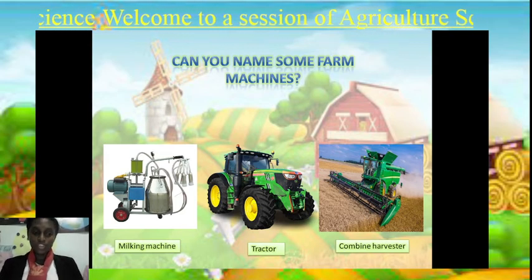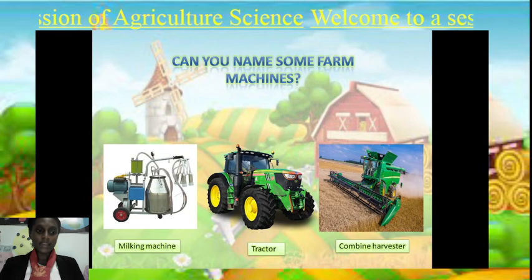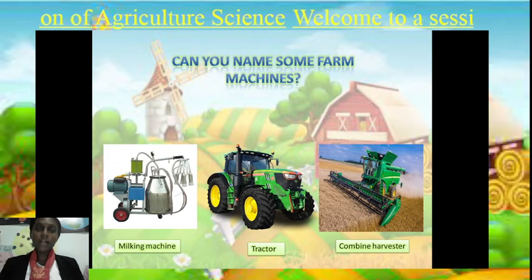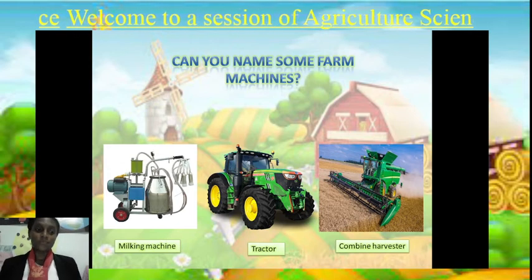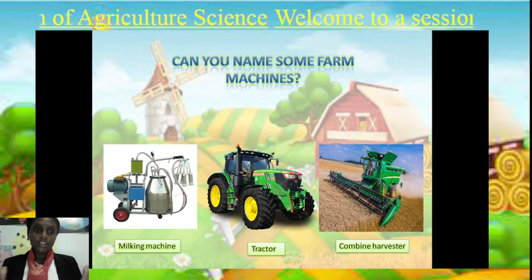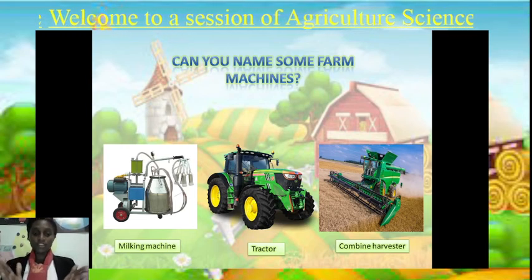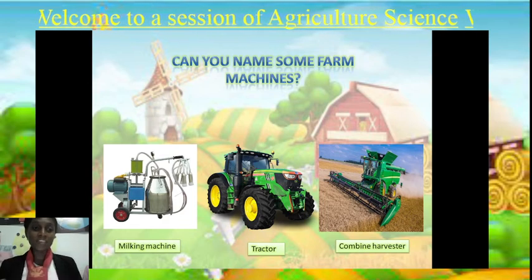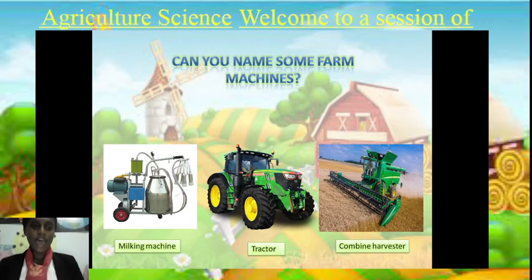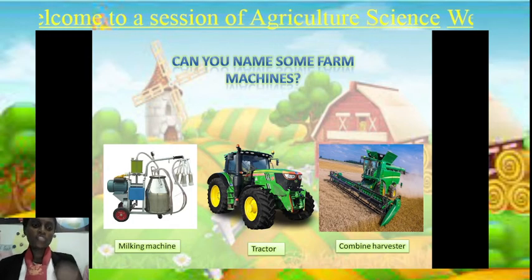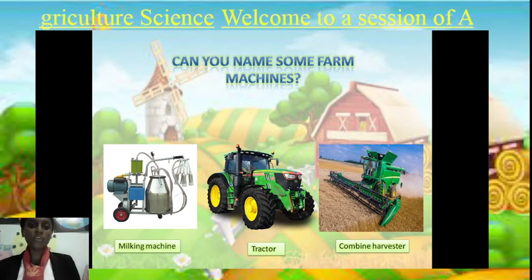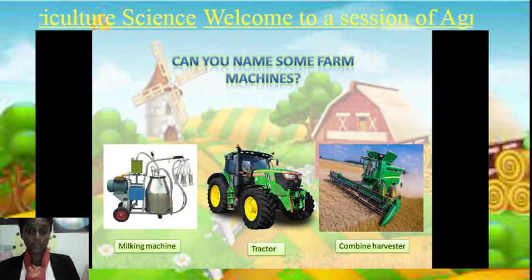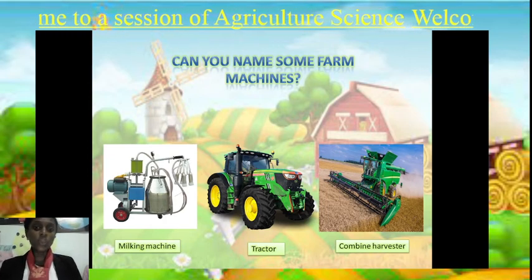All three of these machines, we were able to identify them in the video we just looked at with Jim the farmer. Jim milked cows, several cows, all day, and at the end of each day, Jim still did not reach his expectations. So, because he was so tired, the poor cows realized that, hey, our master is so tired, let's present him a milking machine. And this is what this machine looks like. When Jim used that machine now, he's able to do so much more. He can now rear cows and deal with cultivation, okay? And have his crops harvested in no time.